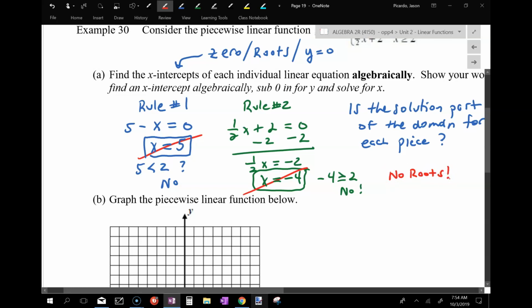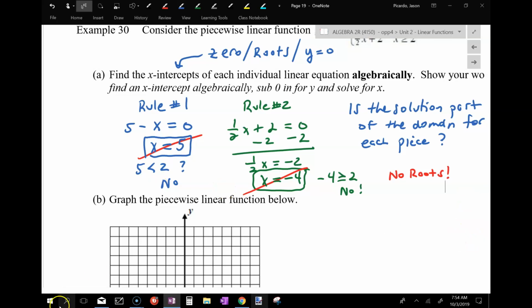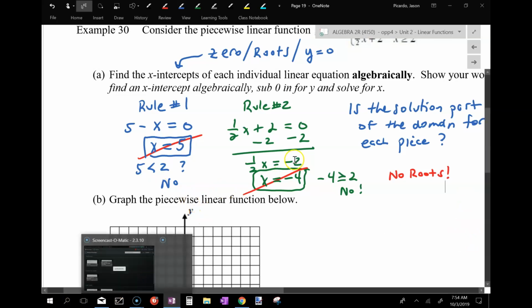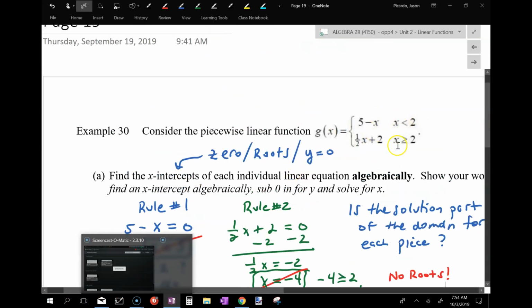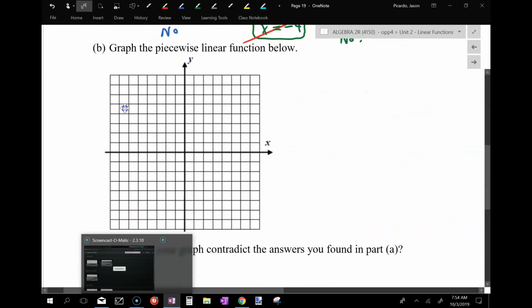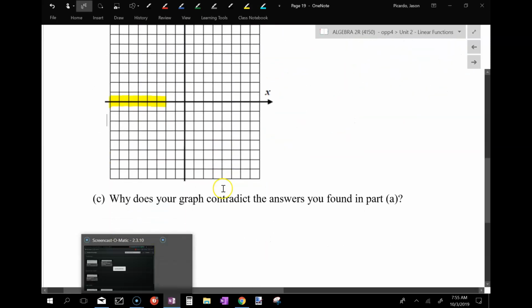All right, so now let's take it and let's graph it, and let's make sure that there are no roots, okay? I think we did it right. Let's just check. So here's what I want to graph. I want to graph everywhere x is less than 2 in yellow. Less than what? Did it say 2 or -2? 2. All right, I got to keep going.